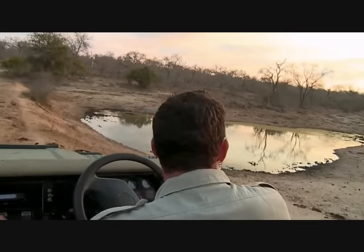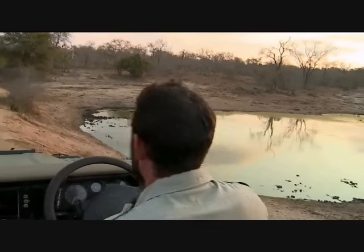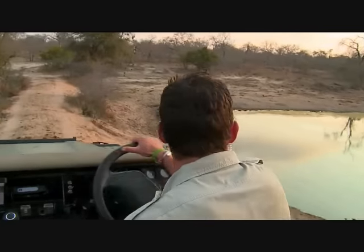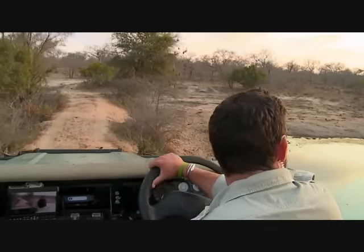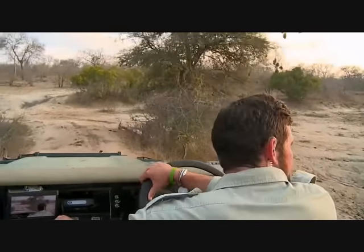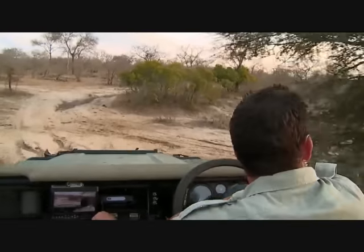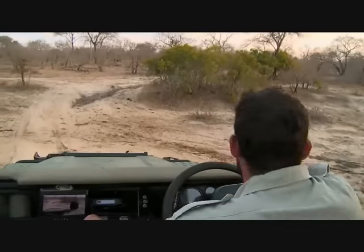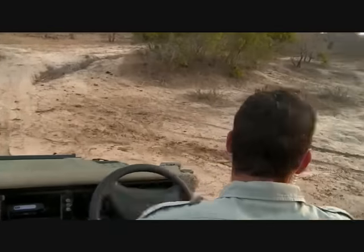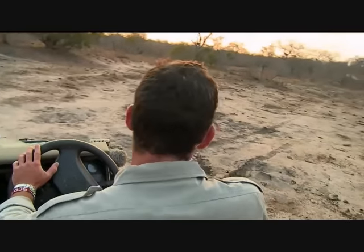I know a lot of you have been asking for the presenters to find your spot where you can take a photograph, and over the coming weeks keep going back to that same spot so you can get a kind of time lapse of changes in the environment and scenery that we will experience here. So I'm going to choose my spot right now, and it is here at the treehouse waterhole.